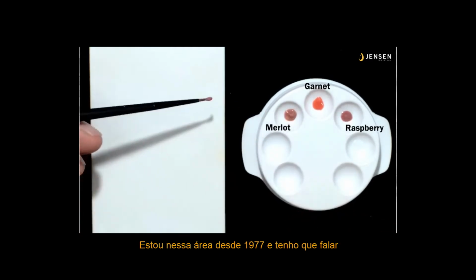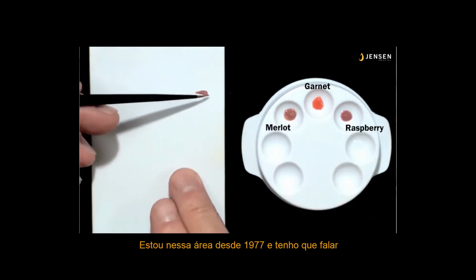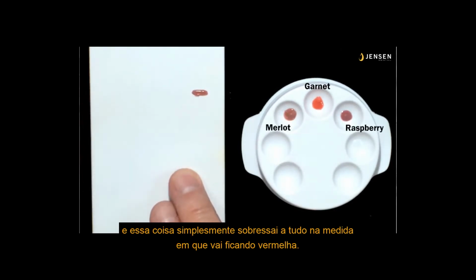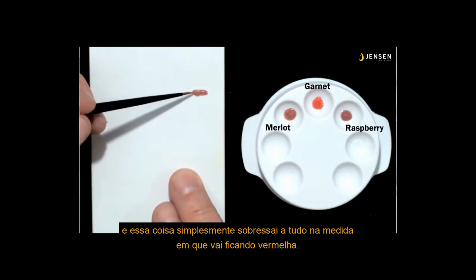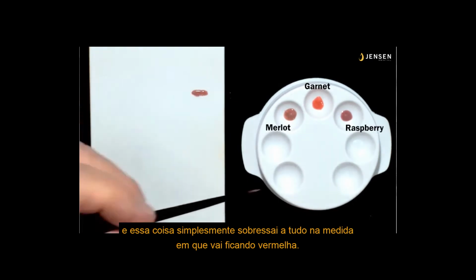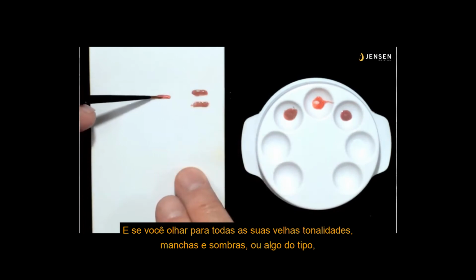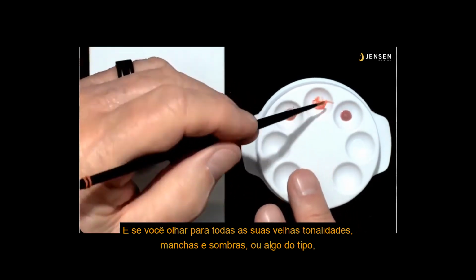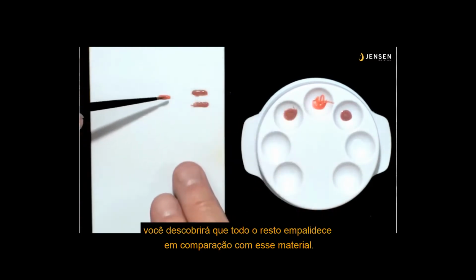I've been in the field since '77, and I got to tell you, I looked at my 9 or 10 or 11 shade kits that I've gotten over the years, and this stuff just blows everything away as far as how red it is. And if you look at all your old shade stains and shades, you'll find out that everything else pales in comparison to this material.